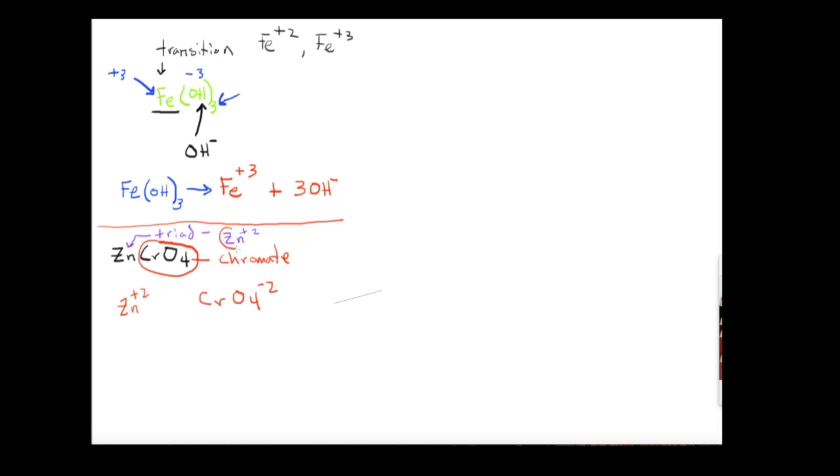So again, if you didn't have the zinc memorized, along with the triad is zinc plus 2, aluminum plus 3, silver plus 1, and sometimes the teacher is going to throw in cadmium plus 2. All of those have fixed charges on them. They should be memorized right alongside with the elemental ions. All right. Now let's go ahead and look at the ionization equation. So we rewrite the compound, use an arrow, and then this is going to split into Zn plus 2 plus CrO4 minus 2.